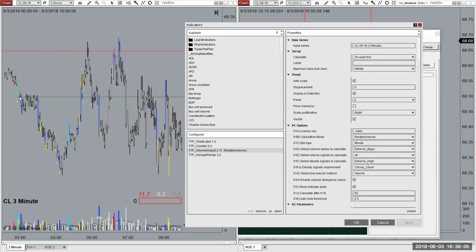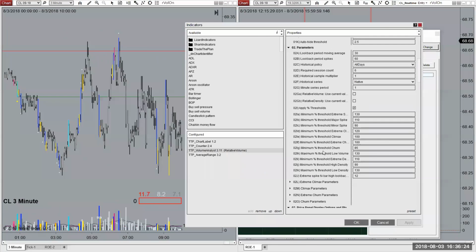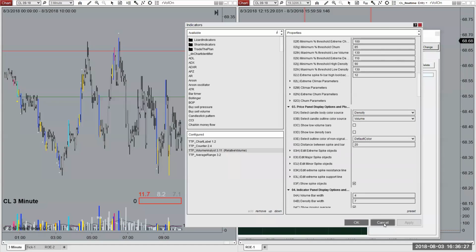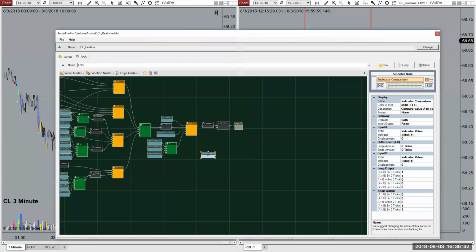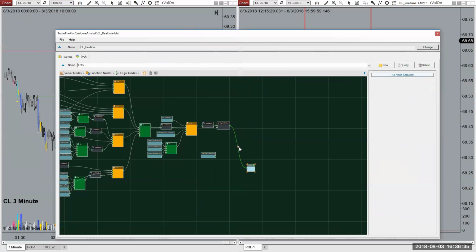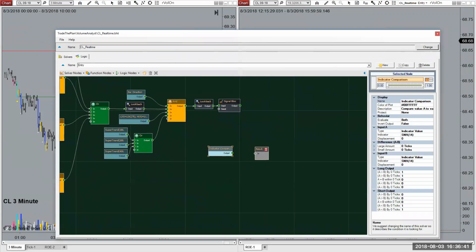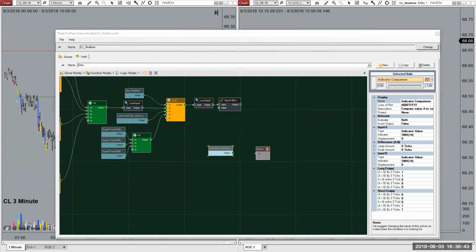These lines are created from the low of an extreme spike in the volume or relative volume, and from the high of an extreme spike in the relative volume or volume. I was having a problem accessing those before because the displacement in the comparison solver was not functioning properly. It was giving some sort of a null error. So now I'm just going to show you this in real time.